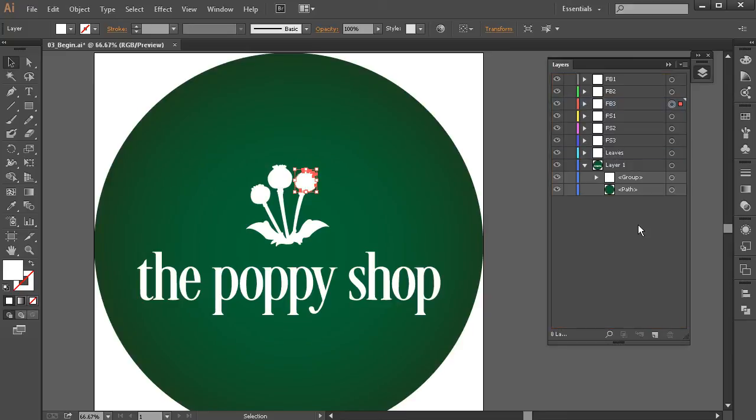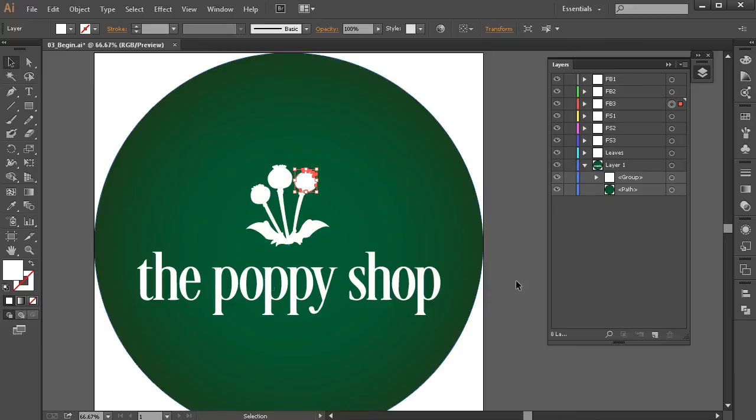Now, one other thing you need to know is that not just this piece here needs to be on its own layer, but if we want individual control over our words here, for example, we actually need to have a separate layer for every single letter. Now, if you have an actual piece of text that you type in After Effects, which probably isn't going to exactly match your logo, then you can start to use those effects and presets.